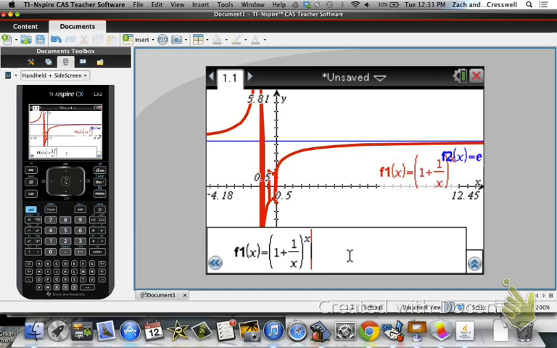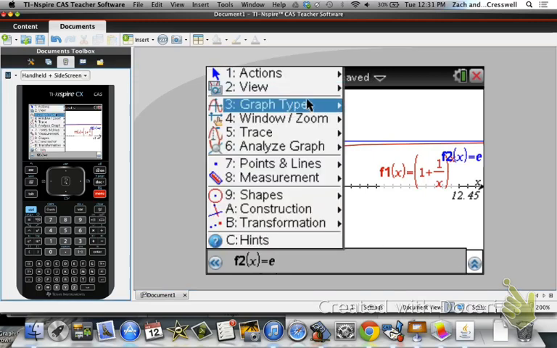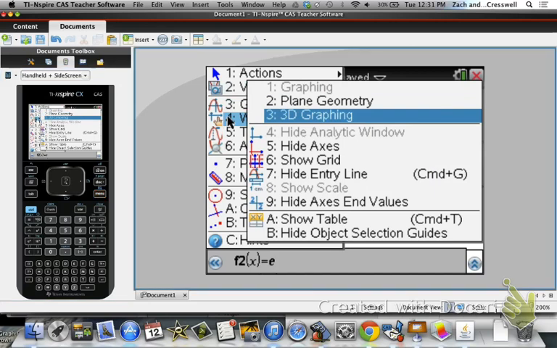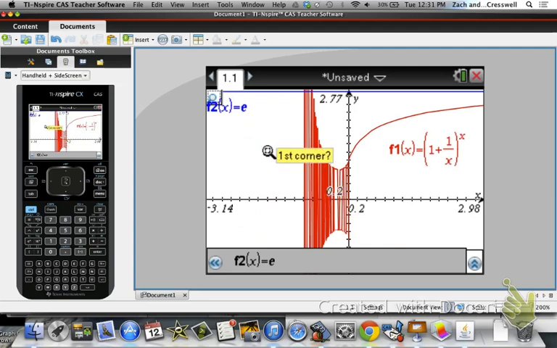A couple neat things happen. The first one is, if we look at, I'm not sure if I can get the zoom, oh, I want to do this, menu, view, no. Do you have your TI inspired plugged in? No, this is on my computer. So if we zoom in here, look at what happens to the graph. It oscillates back and forth, an infinite number of times, here and here.